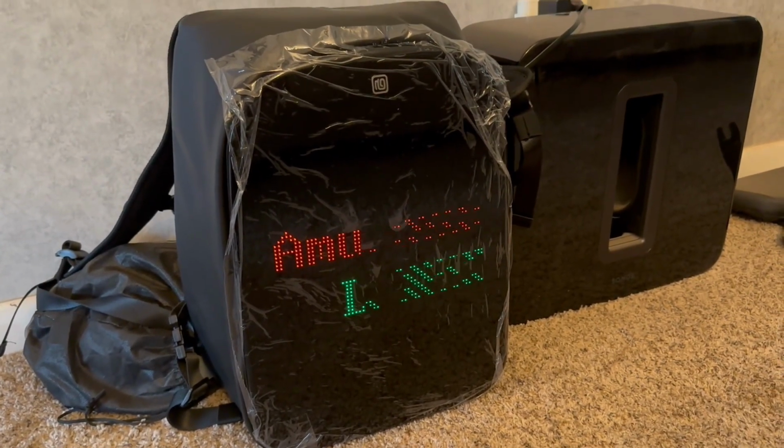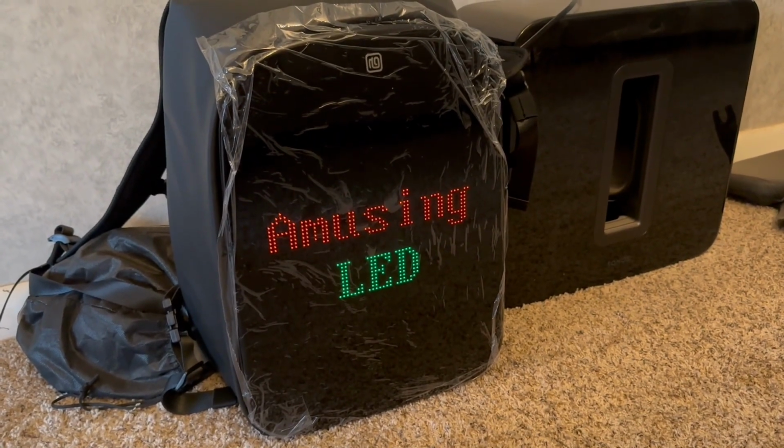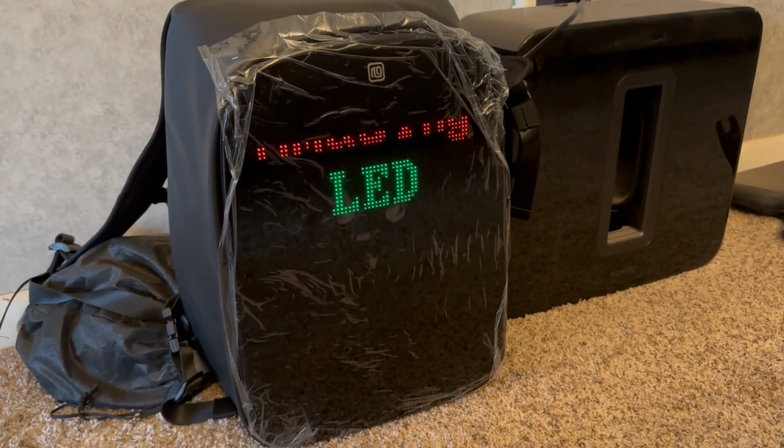We've got it plugged in through that USB cord into the wall outlet. LEDs just scrolling through some programming demos. Okay, so we've got it on. Again, it's very comfortable. Straps are soft. They're nice and wide. So you've got plenty of support. Again, the back's soft. You got the extra straps to secure it a little bit more if you want, depending on how you're walking around or how you're riding.